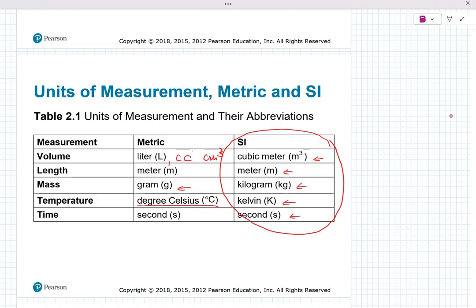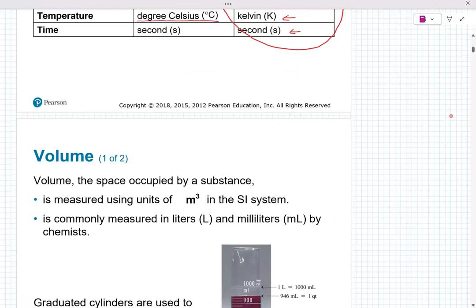Celsius instead of Kelvin. One of the reasons: now outside it's about 21 degrees Celsius. Okay? Reasonable, right? Water freezes at 0, boils at 100. You can kind of see the references. I will tell you that it's 294.15 Kelvin outside. That's a bit of a stretch. This is why we use Kelvin for science, not for daily life.